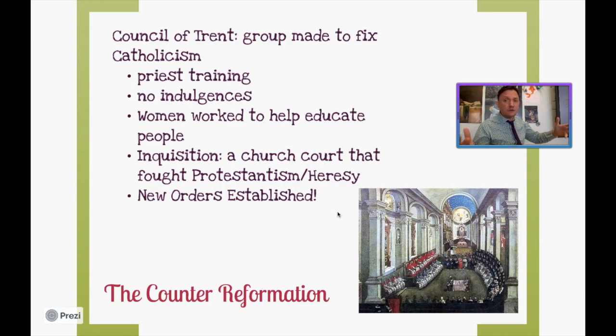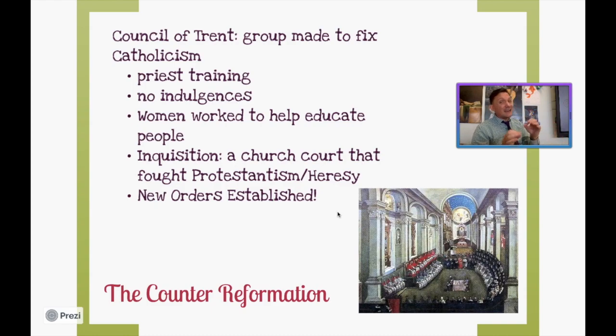What are some things they're going to do, you ask? Oh, that's a great question right there, Megan Wolf. So some big things that come out of the Council of Trent are ones like priest training. They want to try and create a system to train priests in a more effective manner. Make sure they can speak Latin. Make sure they're not mumbling at Mass. Make sure they're not getting into the priesthood for financial gain, pluralism, simony, or nepotism, right?